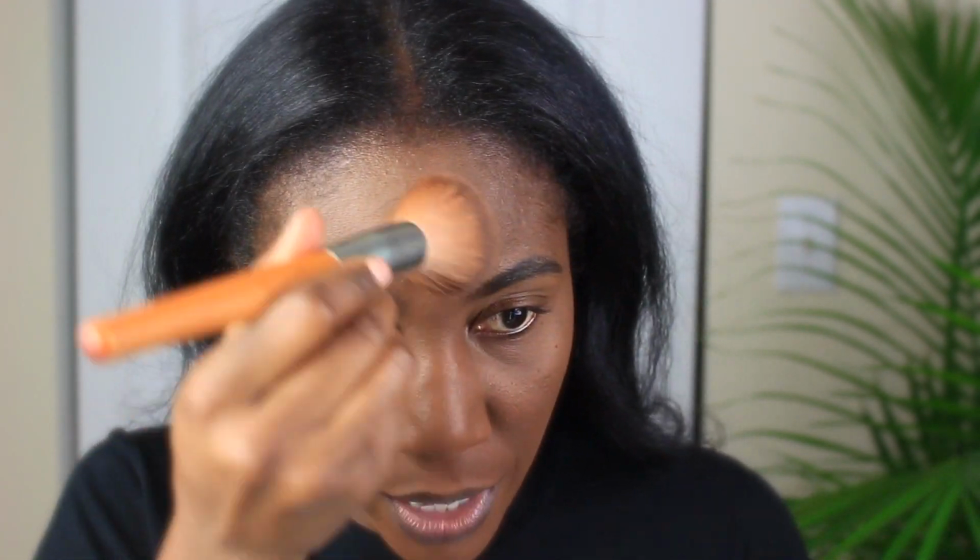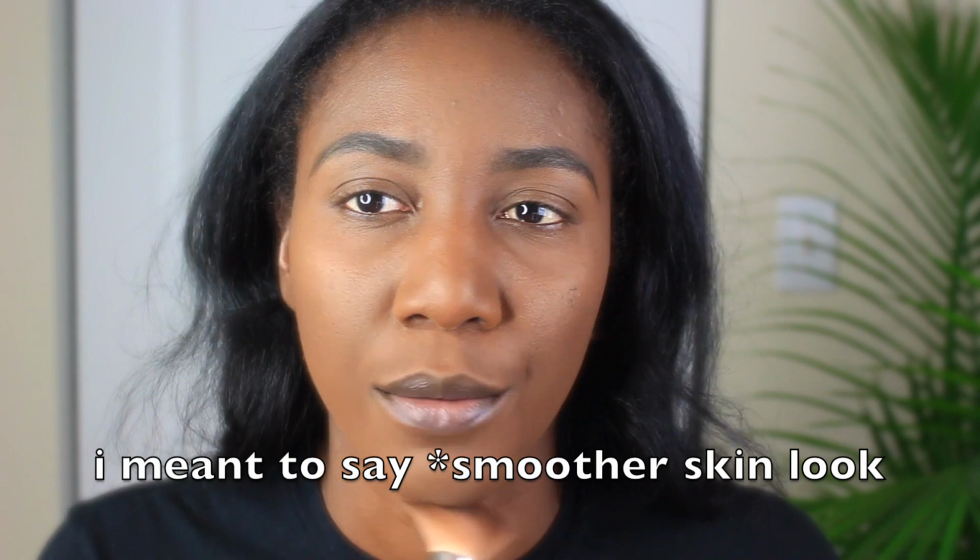So after you have done all of that, then you want to set the rest of your face. Now, I like using the Sephora Micro Smooth Powder. I don't know if this is the darkest they have. This is deep 60. But if they have a darker one, I kind of want to go darker. But basically you would use a setting powder that is your skin tone and just set the rest of your face. I would honestly just go over my whole face with this, because it blurs out your skin and gives it a more even skin tone.